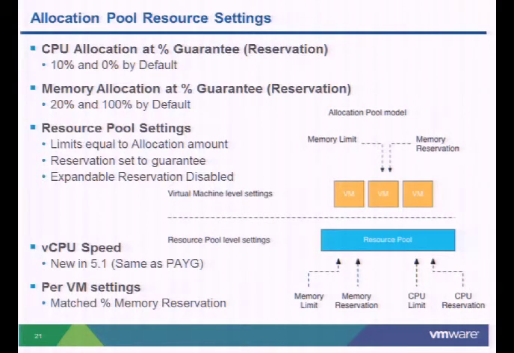So we'll say we've given this customer 20 gig, and these are the defaults, right? 10% allocation of whatever's in the cluster, it's just an arbitrary number. And 0% by default, and guess what? Here's our 100% default again. So what happens is, if we carved out a provider VDC, an org VDC, and we gave this customer 20 gig, and we left it at 100%, their resource pool would be 20 gig of available reservation. We'll talk about what happens when we change that number in a couple slides. I'll wait for that one.